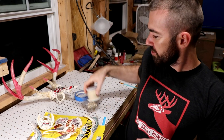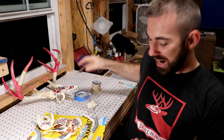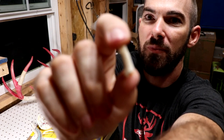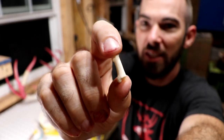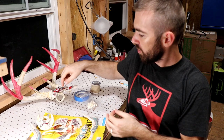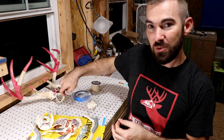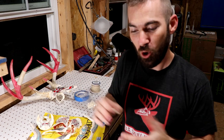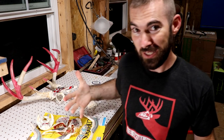Now we're going to tie it all together using leather lace. I did order ahead of time some coyote knuckle bones — my intention was to use them kind of like beads in between where the leather connects to the skull plate. But they're just a little bit too small, so it's not going to work out. I'll try to find some other way to incorporate them into the mask — if not, oh well.